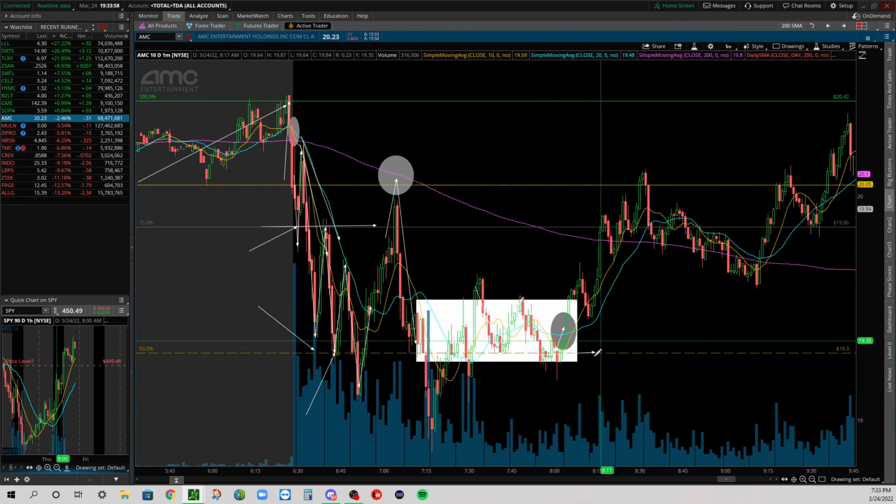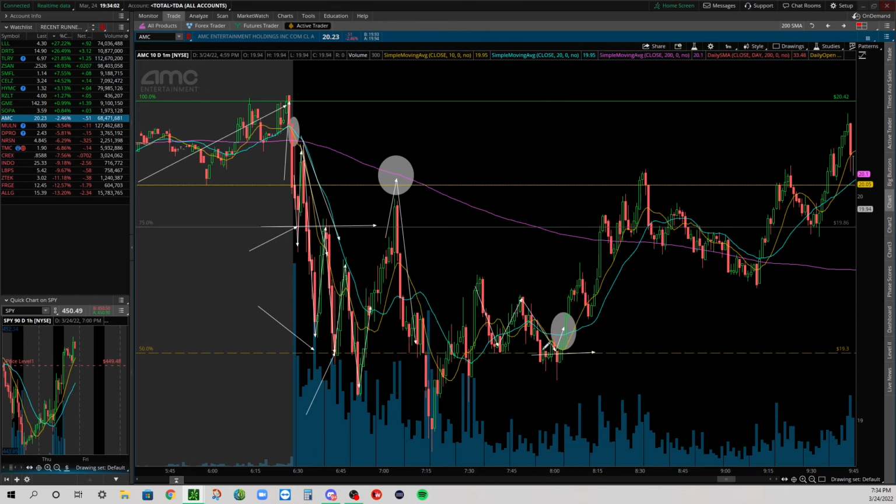Now you have dip buyers coming in trying to push it back up, and the sellers are getting overwhelmed. And therefore you can see on the 10 and 20 it starts to curl, right? And then now you just ride it up again. Rinse and repeat process. Now the 10 and 20 is pointing up. Okay. Now you have buying momentum. So whenever you dip down to it, the probability of it pushing is pretty high.